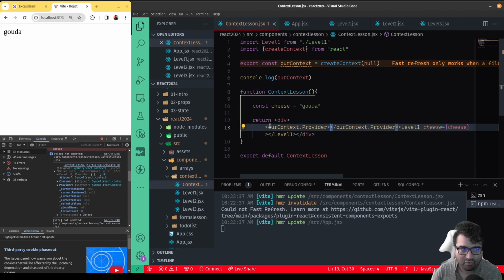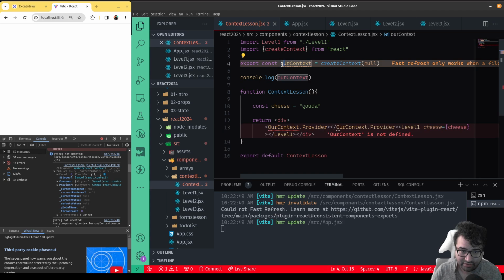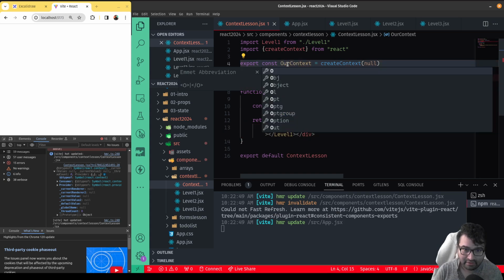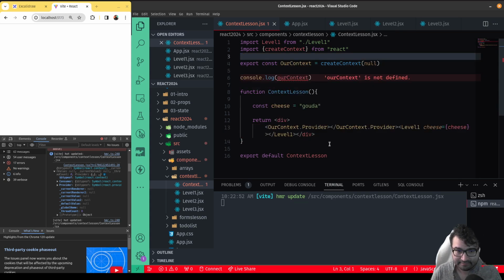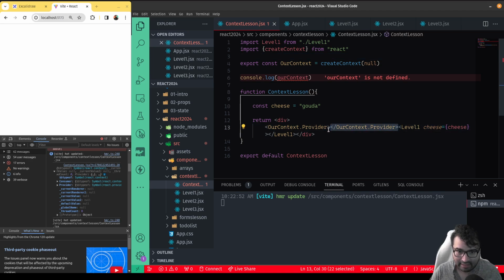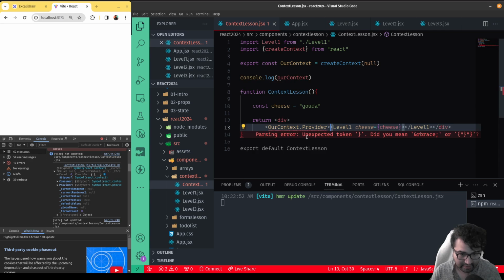Honestly, I should probably make this uppercase, just so we don't run into any issues with the Babel transpiler, because it looks for that capital letter. So I'm going to change this to a capital O, and this to a capital O as well, OurContext. So there's our context provider, and I'm just going to wrap everything in there.